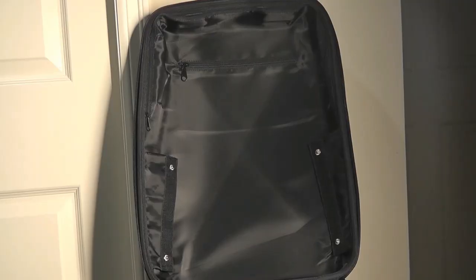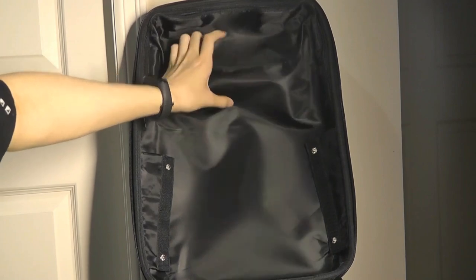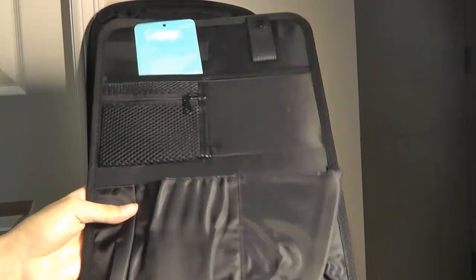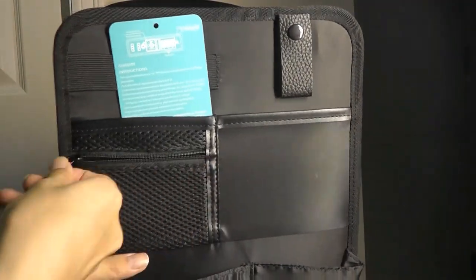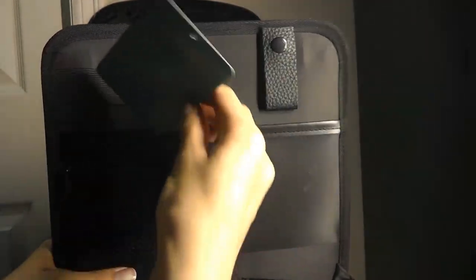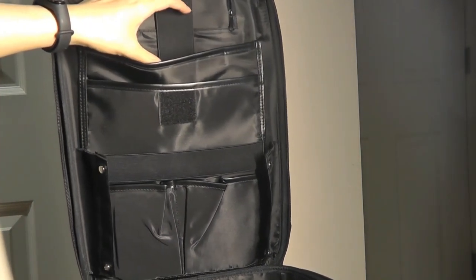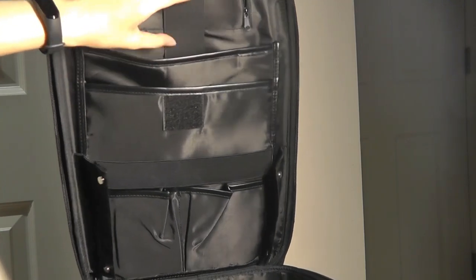When fully open, on the inside closest to the outer shell, there's an internal pocket for quick documents — fairly shallow. You can also access the full outer portion of the shell. On the other side is a removable compartment with lots of spare pockets for utensils like pencils, small documents like a passport, and credit cards. There's even a quick user instruction card for the lock. Underneath, there are more pockets and the Time Noten logo, and that's where you can pop in your laptop — it fits laptops up to 14 inches.